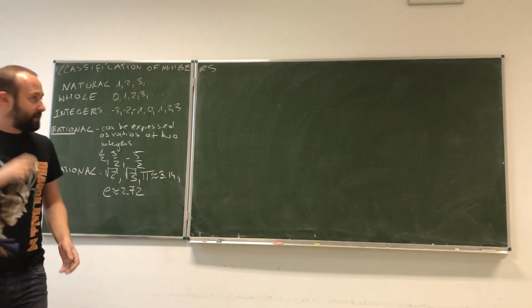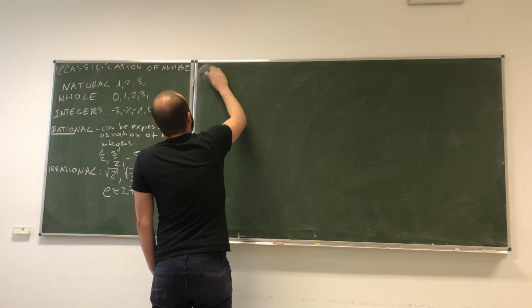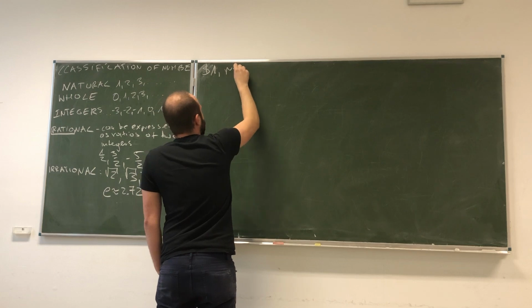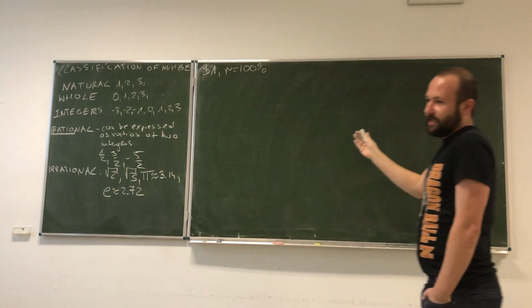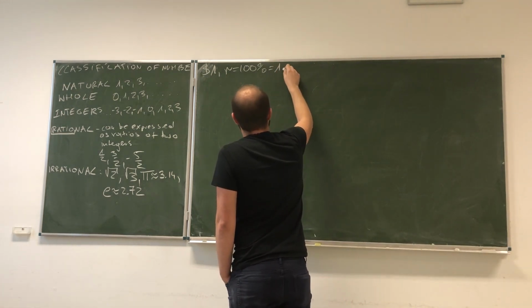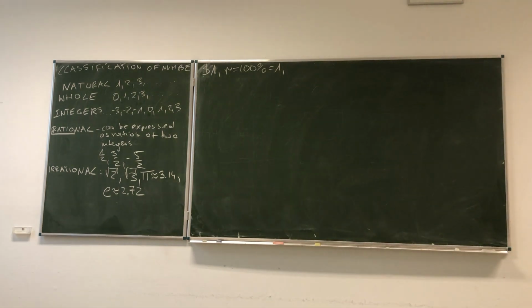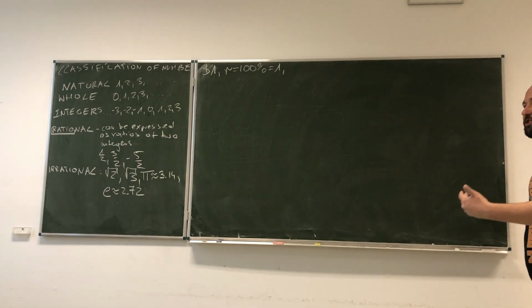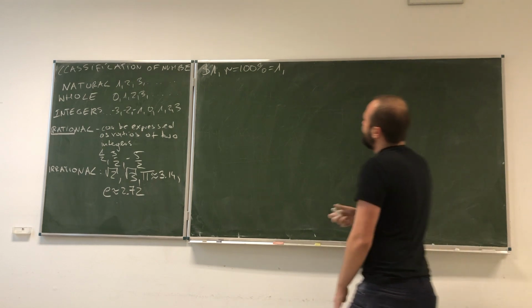Okay, so imagine a situation like this. You've got $1. Interest rate in a bank is 100%. Of course, 100% is a total, so I can simply write it as 1. And now look, imagine that the capitalization of interest, so the time after which the bank adds interest to your account, is 1 year.